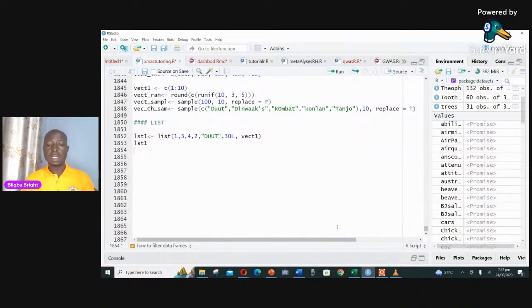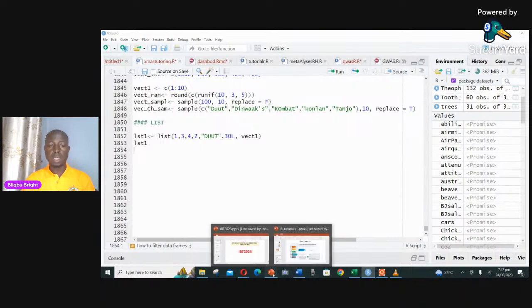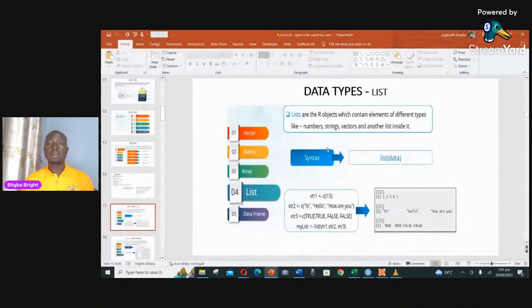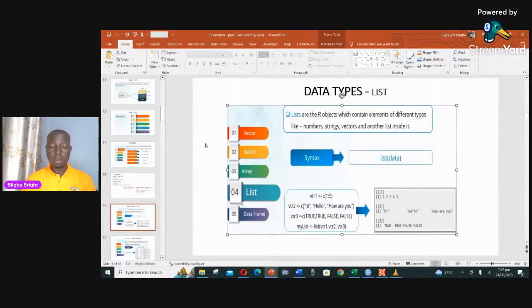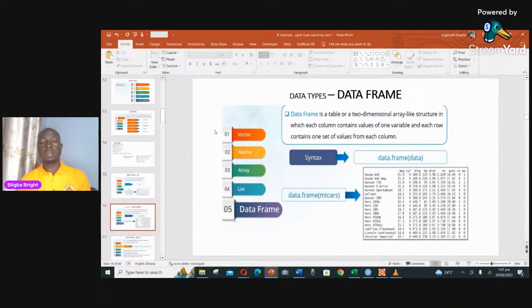Now, the next important thing to look at, if we come to look at the syntax we have here, okay, we've looked at list. The next thing we need to look at is the data frames. And I can tell you that 98% of all the data you'll be dealing with in R is in the form of a data frame, in the form of a table, like it's in a tabular form. You have rows and columns. We need to know how to do this.